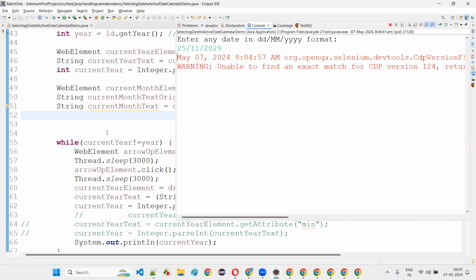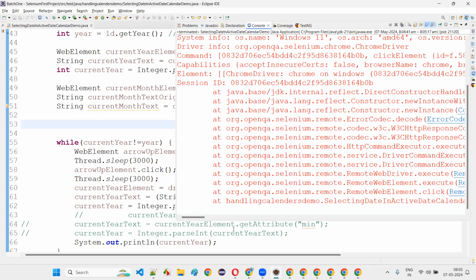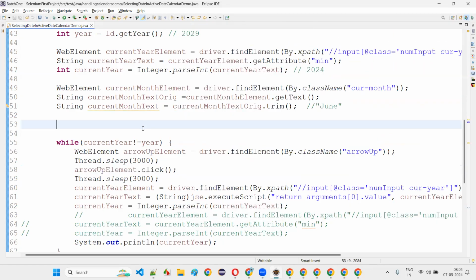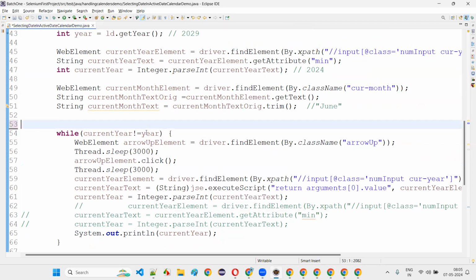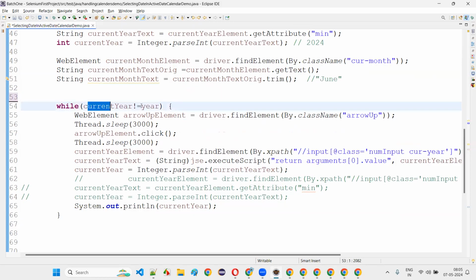I'll do one thing. It clicked on that. We can see that somewhere it is going off, that is the 58th line, while current year is not equal to year.